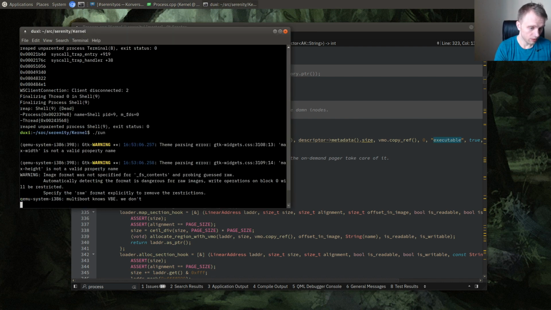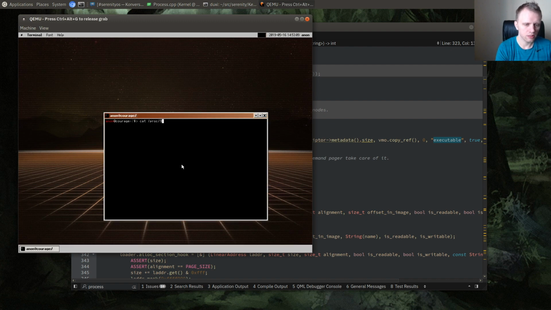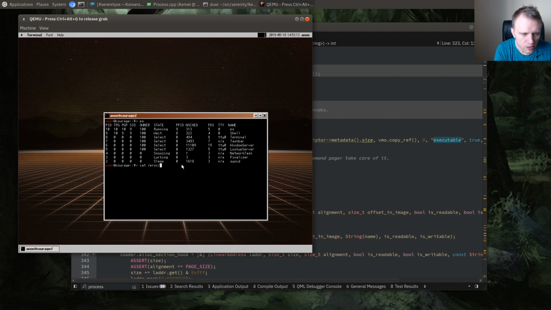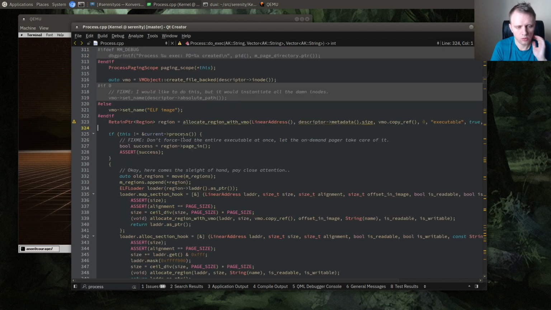So I think actually I can show you what it looks like in a process address space. If we look at, let's see, this terminal is 8, so we just look at address space for 8, and you can see the executable region up here. It's the very first region. And that's the whole ELF executable.